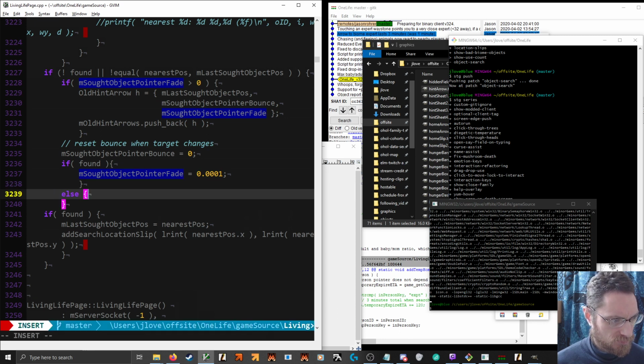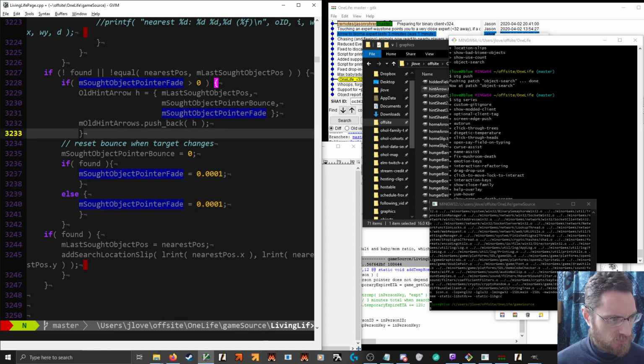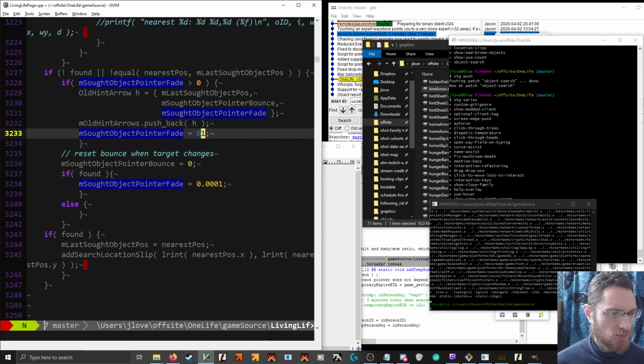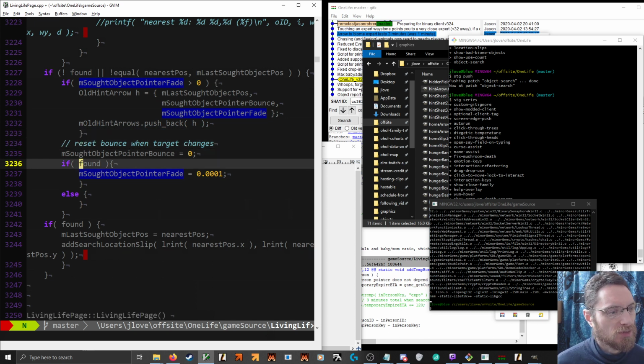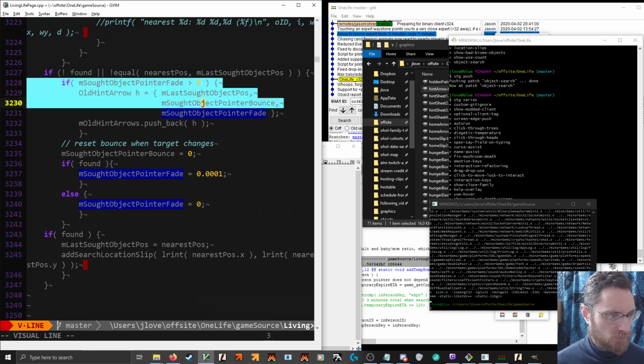Else. Greater than 0, then clear this. That's only if it was visible. How fast? Which makes this start to look better.